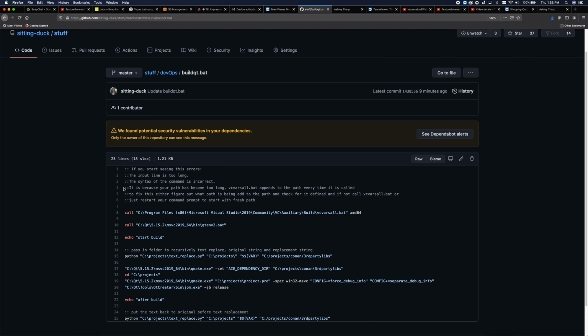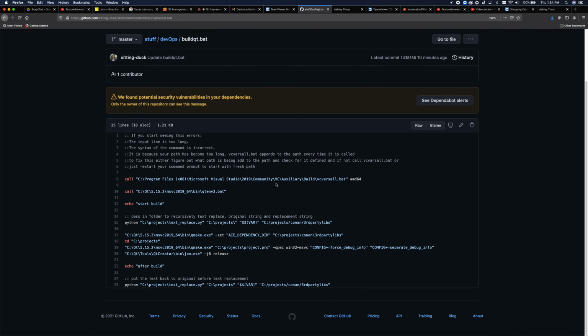So this is if you're running in the terminal. This just warns you, if you see an error message about your path being too long, what to do. Just restart your command prompt. Okay, so you can see here you require Visual Studio to compile Qt on Windows, and I only make 64-bit builds these days anymore. So this just sets up some environment variables and stuff. Again, this does the same thing, but these are Qt specific environment variables.